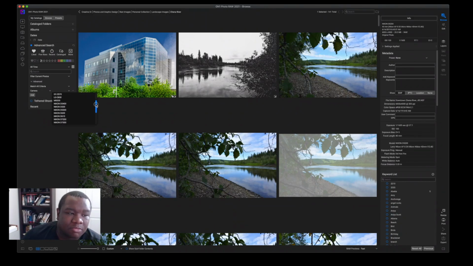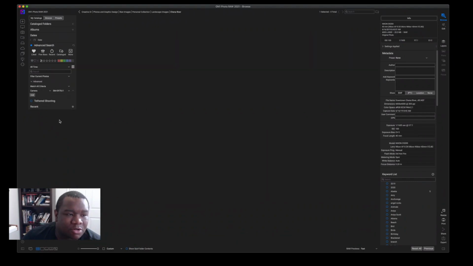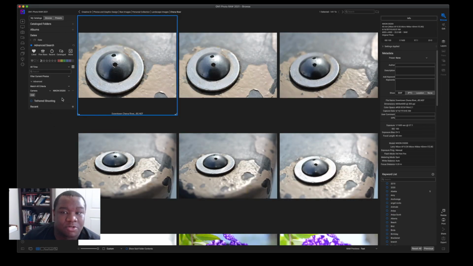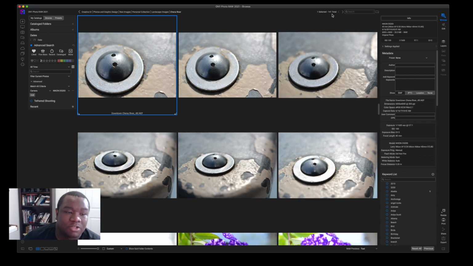And there's nothing wrong with that, because what it helps with is if I'm like, okay, I want to see some cell phone photos. I think these are cell phones right here. Actually, I don't have any inside of the current folder, so I know I don't have any cell phone photos in there. Now, what I do have should be D5200 images. Yeah, all 141 of these were shot with the D5200. That was my camera at the time. I didn't even own the EOS R. I think I bought the EOS R towards the end of 2019, and then the R6 over the summer of 2020. So I did not have a Canon camera.